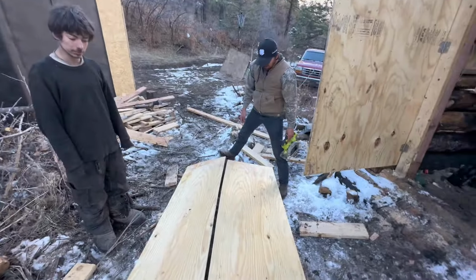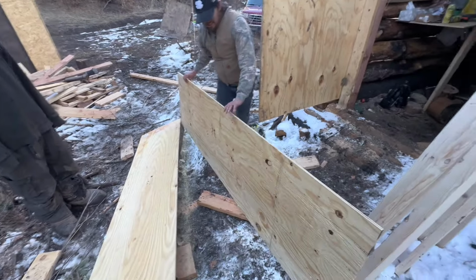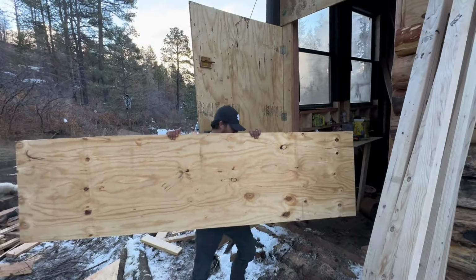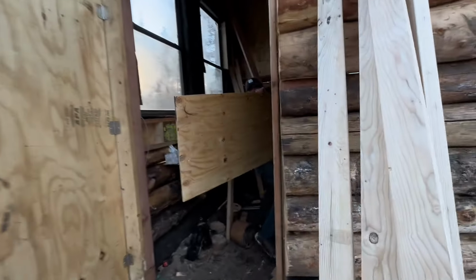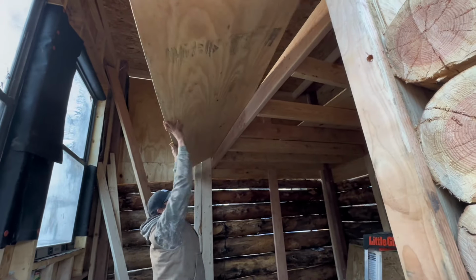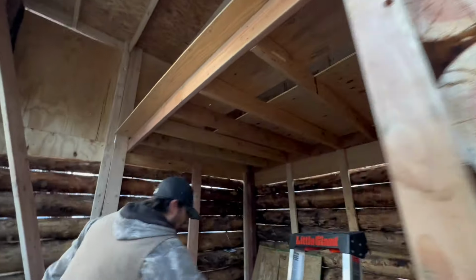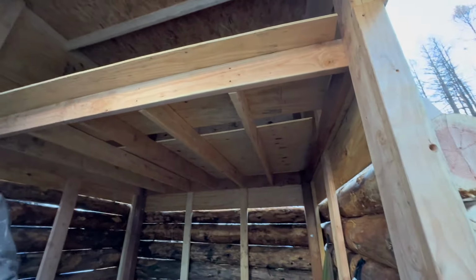Probably the big side. Yeah. And then it's gotta be like this. I'll be so sorry if that's wrong. Like when it was flush? Maybe. Maybe. Just maybe. Looks promising.